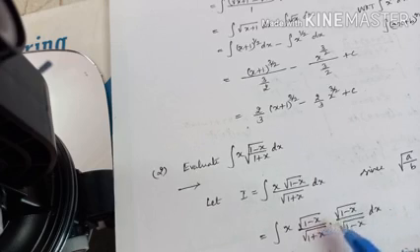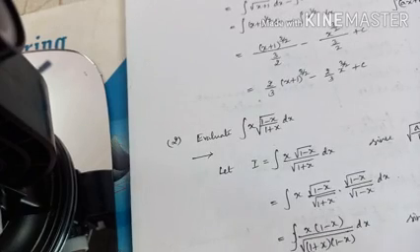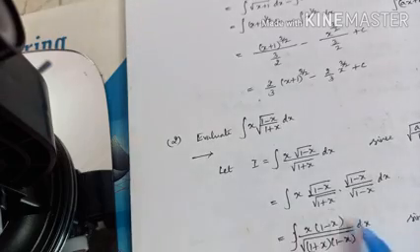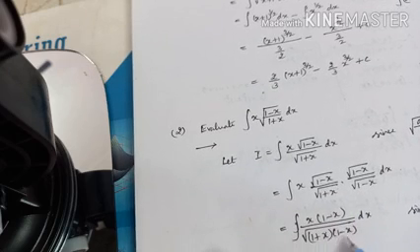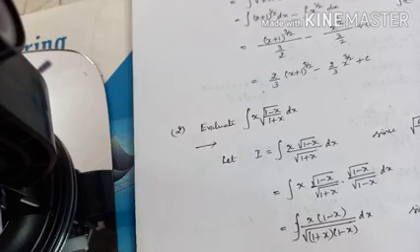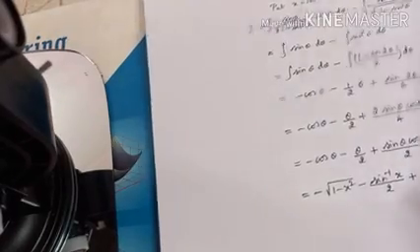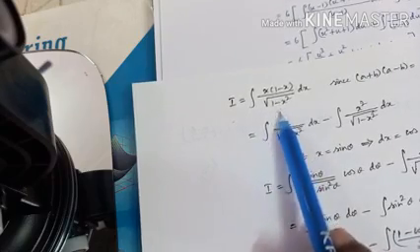Hence root of 1 minus x into root of 1 minus x is, we know, 1 minus x. Root x into root x is x, right? And this is root of 1 plus x into root of 1 minus x. Root a into root b is root of ab. 1 plus x into 1 minus x, which is a plus b into a minus b, a square minus b square. So when you see a square minus b square, it is root of 1 minus x square.